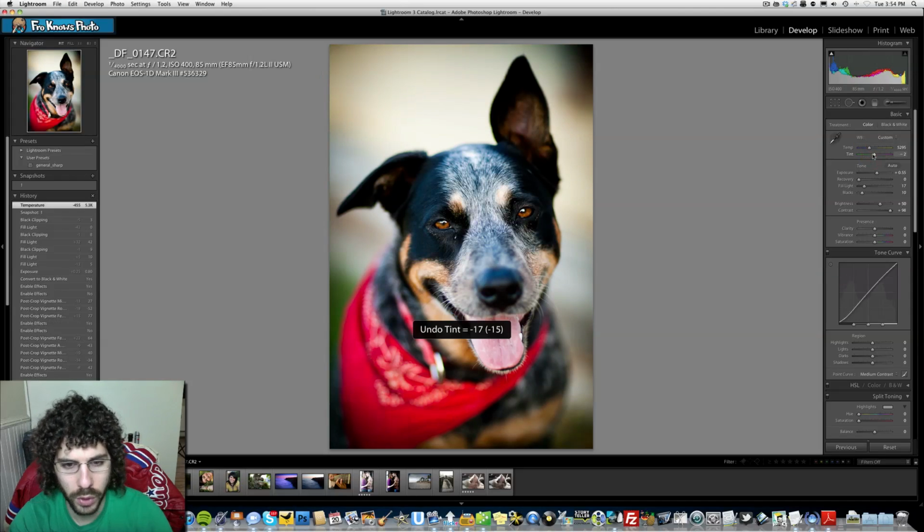No, no, no more green. I like this resting point. So this is where I'm going to stop. I added the post-crop vignette. I think it looks good. I would like it a little bit more in this area.